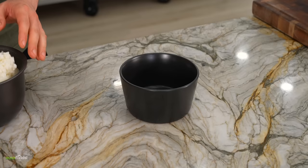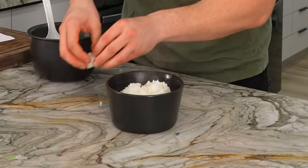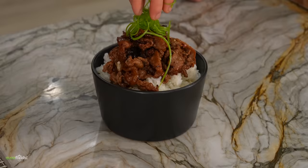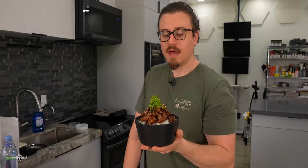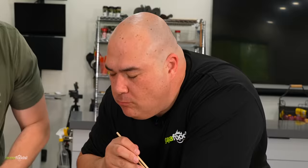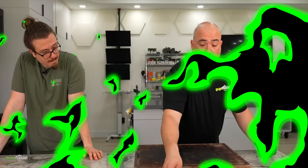Now we plate. Nice bowl — first you can add some rice, steamed short grain rice. Got our beef, and I actually added a little bit of butter and tossed it in there. A little bit of green onion, just a touch. And that's my take on a one dollar steak. Let's dig in Josh! With this rice — that's great. That might honestly be the best application for it around. You'd have no idea. Winner winner, one dollar steak dinner.